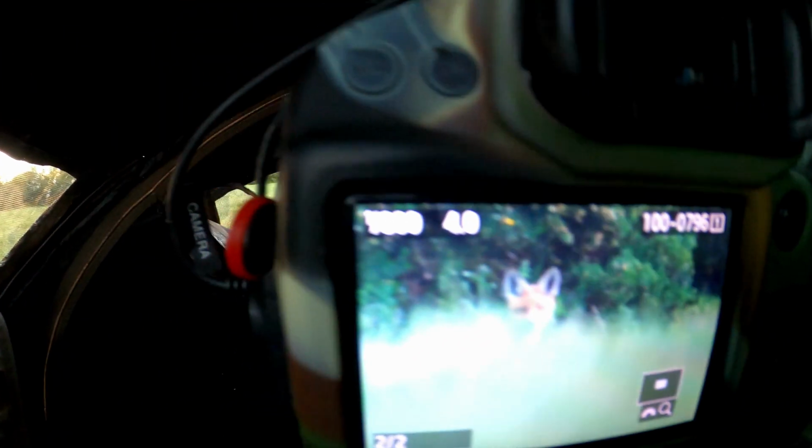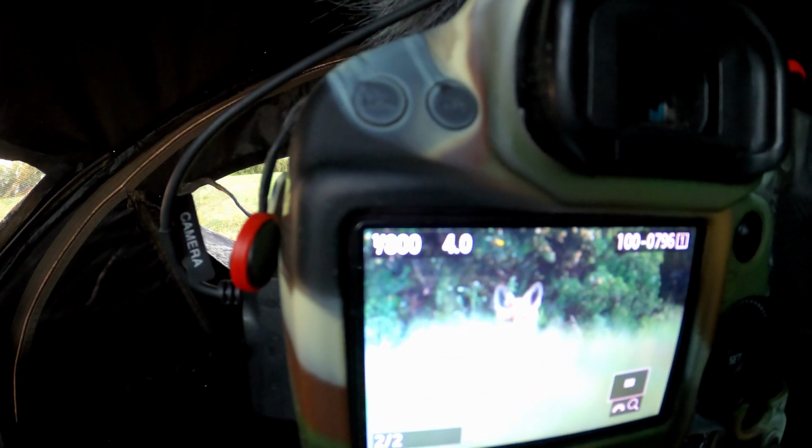Okay, it's getting pretty dark now. It's 9 o'clock, and the little fox has just popped his head out. You can see that at an angle there, but it's quite far away. It looked out and saw me, I think, and then decided to head back in. It's just not sure what I am. The wind's right, I'm camped up. It seems to be again just a single fox cub.